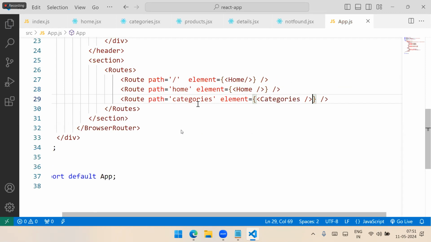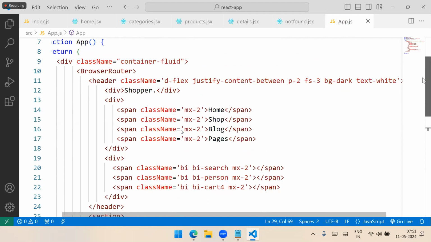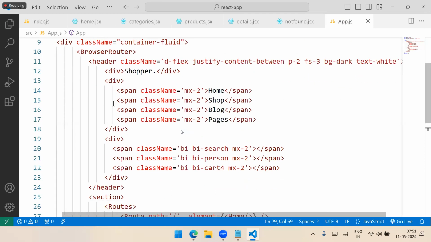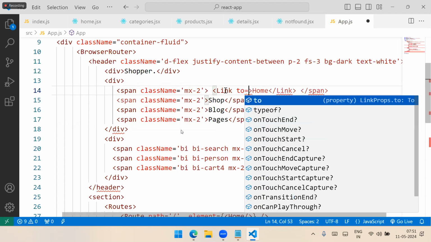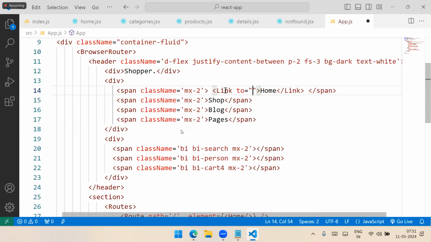And this should come when user clicks on this shop link, and this is also the home link. So this home, I will make it a link. And link to which one? Slash, or we already have a home also.